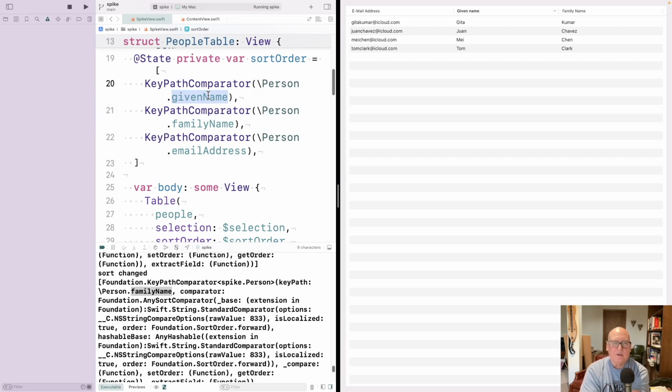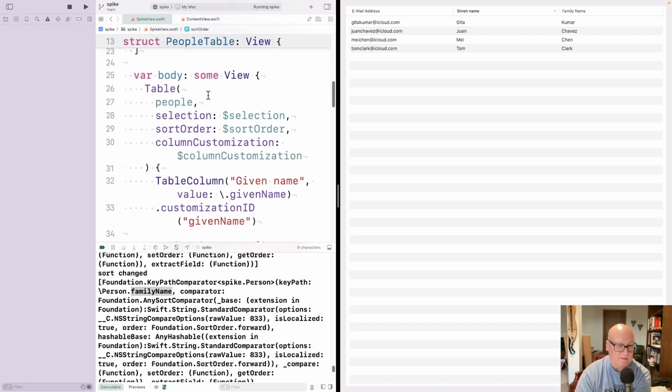The overall sort order should be the same order, but the column order is reversed or forwarded. Right.